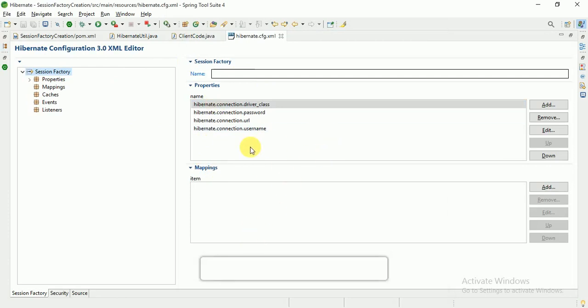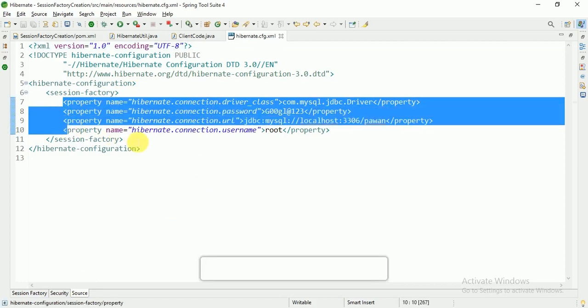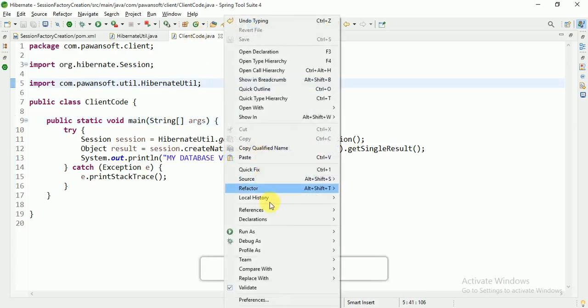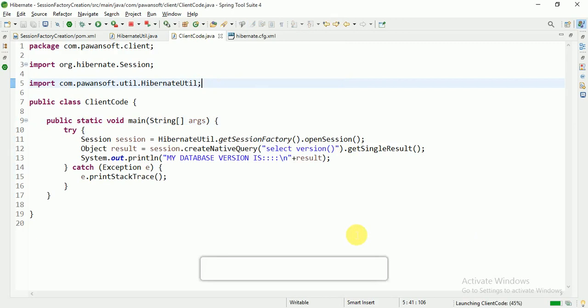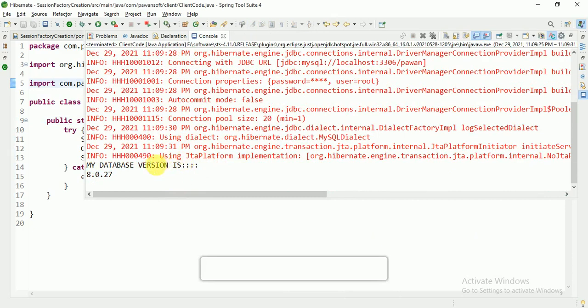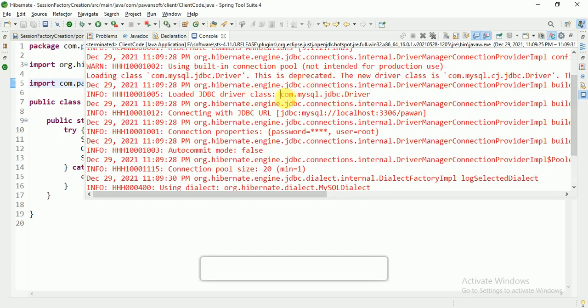Let's go to source. Here if you see, there is nothing more, only driver class, URL, username, password. So let's run the main class. If you run the main client code, you can see we are able to get the database version. And here you can see the driver class, com.mysql.jdbc.Driver, and this is the URL, and this is the database name.